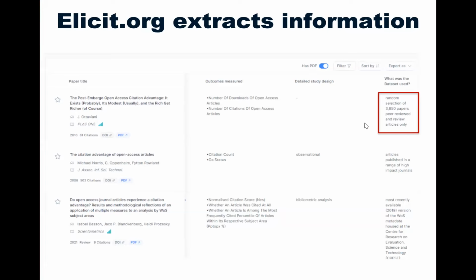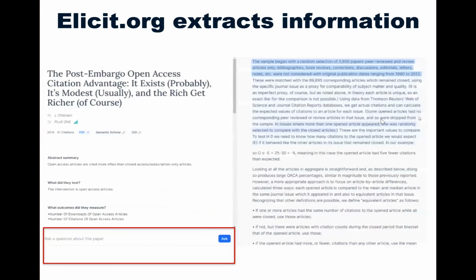And of course, as I mentioned before, you must not trust what it extracts completely. It may misunderstand the paper. So if you click on any of these generated texts, it actually links you to the full text or the title or abstract, if it's from the title or abstract. And you can see the highlighted sentence is what it actually uses to generate the answer. So you can actually verify. You don't have to take it as the word that is the answer.